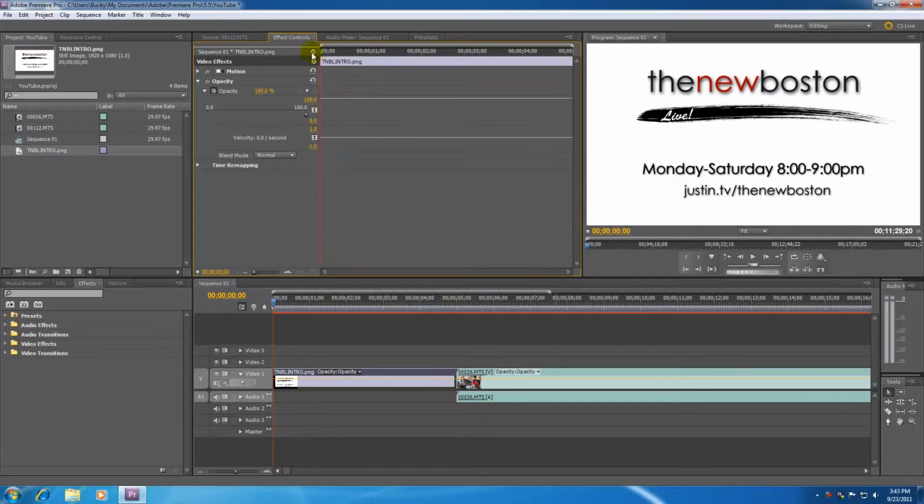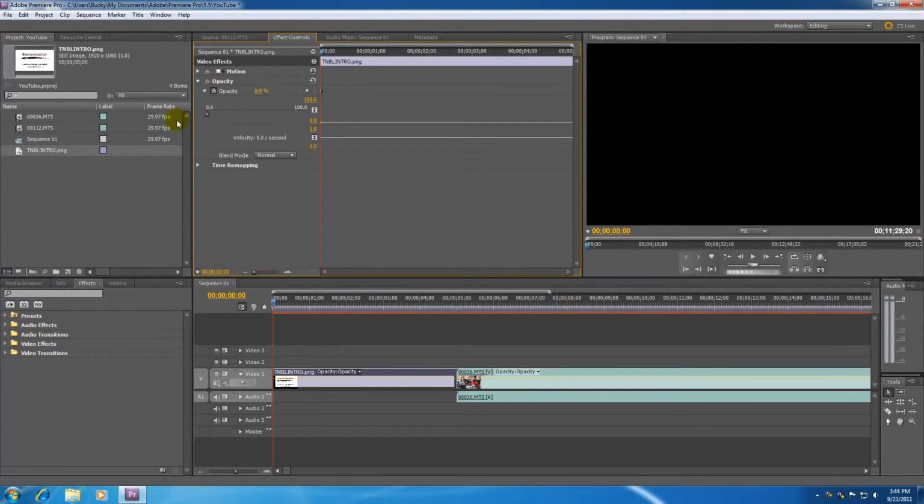Start at 00, pretty much the very beginning. We're saying at 00 we want you to be 0 opacity, totally black, just like that. And now you can see a little diamond appears right here. We want it to fade in at 1 second, so move your current time indicator to 1 second.